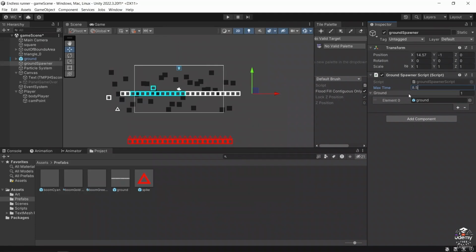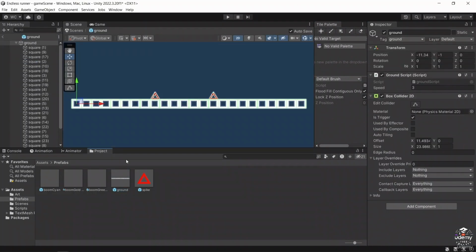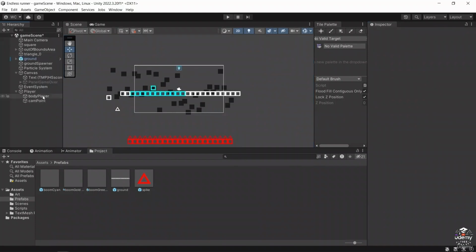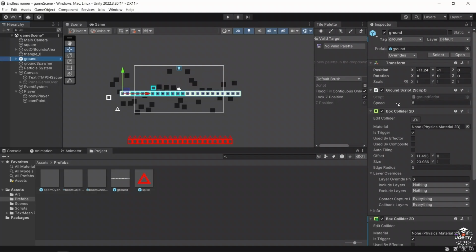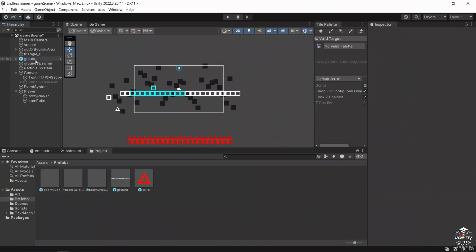8.5, and that should be good. Now another thing is I kind of want to make these platforms go a little faster, so I might actually make that go faster with the ground. Let's go ahead and make that, instead of a 3, what do we do, like a 5? Let's go back to the original one and make that one also a 5. Oh, I guess it already is at 5. This one I guess wasn't at 5, it was only at 3. So that's at 5. Now it's matched up. This one here is still at 5.